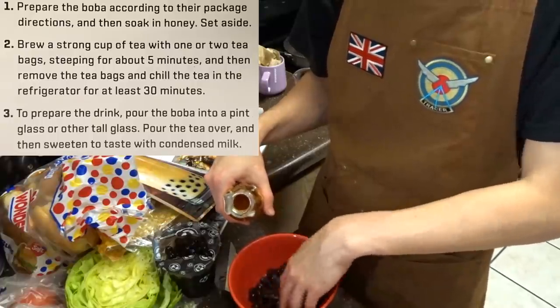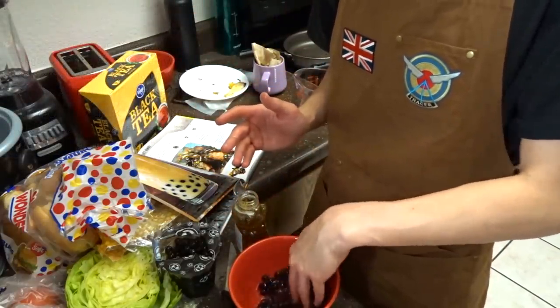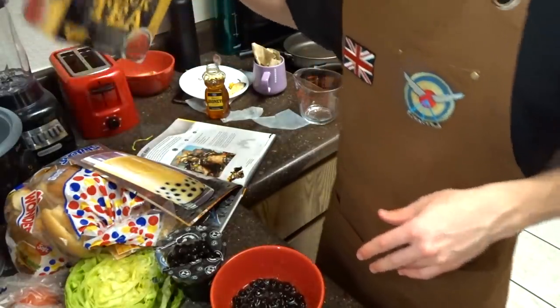Mix this together. I don't know if I'm doing this right, but again, the main attraction here is not the boba tea. Oh, I get it. It's called Bobas Away because it's like bombs away. That's still stupid. And then it calls for a black tea.